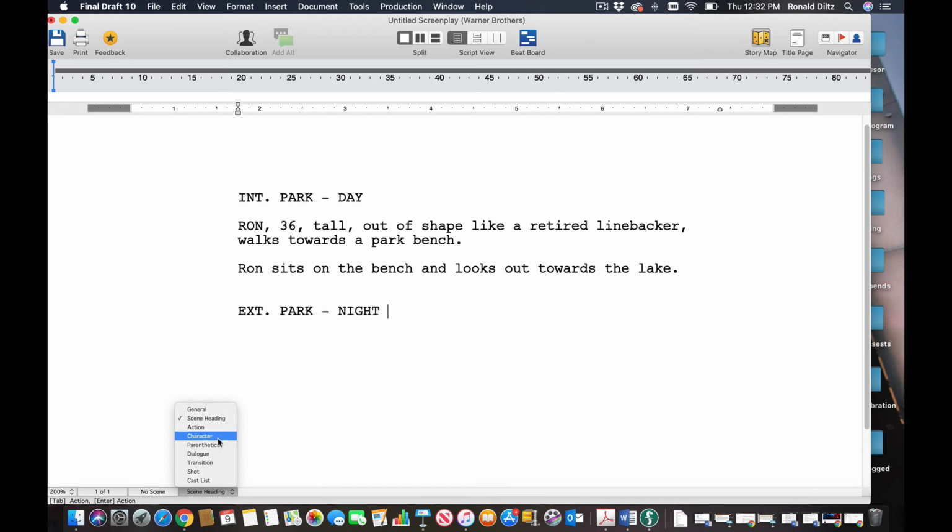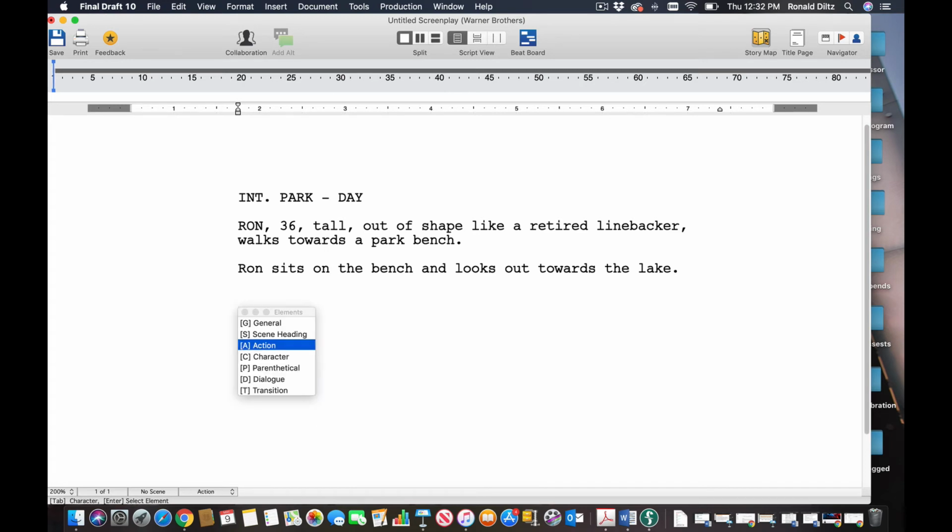So next up is your character. The character is pretty much the person talking. In this sequence here, we have Ron. So Ron is our character here. Usually after action, if you hit enter, the quick key is just to hit enter or return, and then this wonderful box will come up and you can move your arrows down and up to find what's next. That's usually a quick way to do that, but it's the same as the function down here, this tool. So I usually hit character, and this is pretty much Ron.